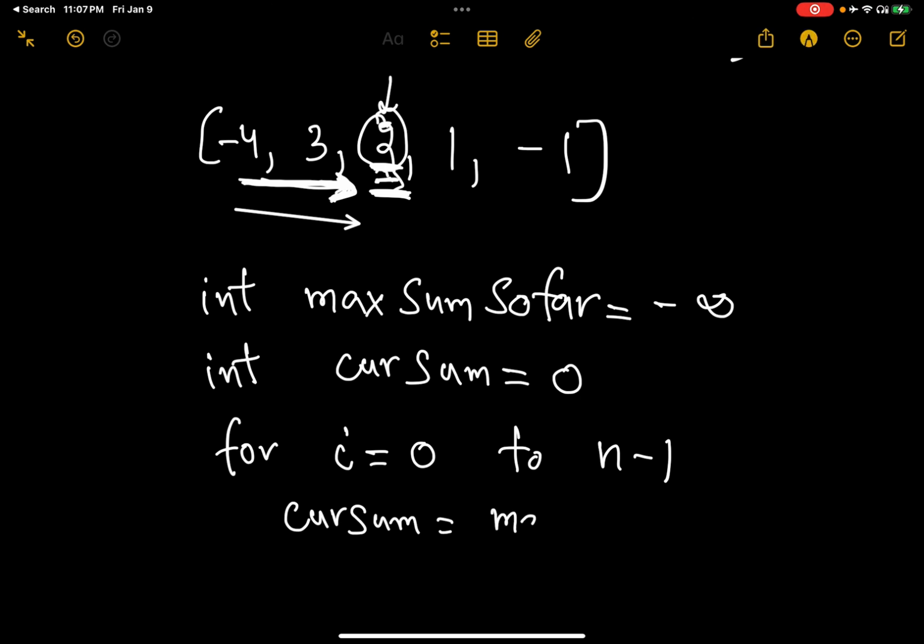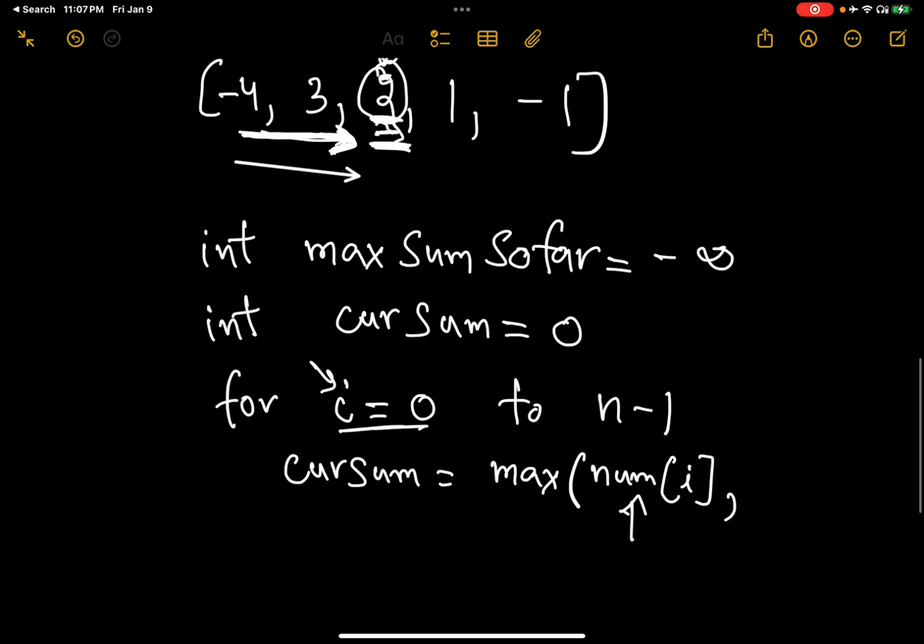Either this new number could just start a new subarray that starts from this index, or it could just say that whatever is coming from the left side is positive, so it makes sense for me to get added to that current sum.